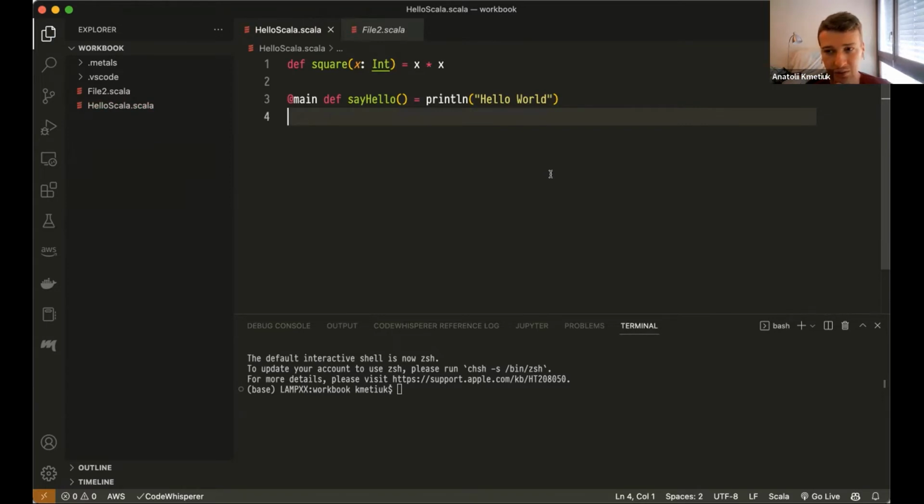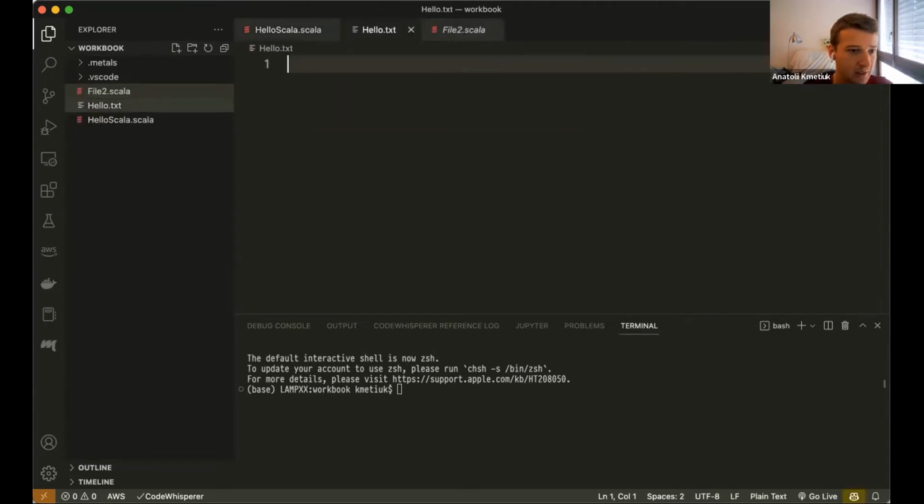Like, for instance, what do you usually do to create a file? To create a file, you usually have a program that allows you to do that. So for instance, if I'm in VS Code, I can click this button over here, this page with plus, and it's going to give me a way to create a new file. I can have a new text file, like for instance, hello.txt, and I can write something in this file, foo bar.